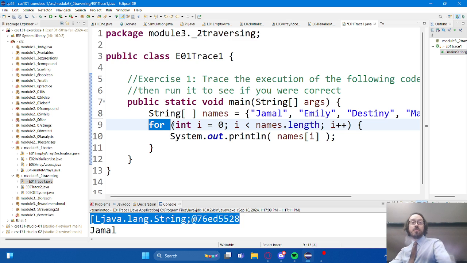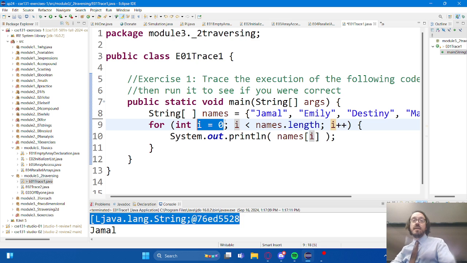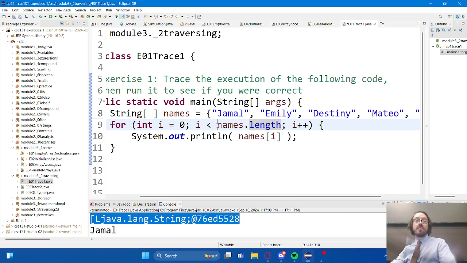And this is a classic for loop, one that you'll see time and time again, where i, our loop variable, is set to be 0. That makes sense because arrays start at position 0. So i, in some sense, you can think of as being short for index in this particular case. i is going to be less than, but not equal to, the length of the array. So think about what that means. We know that if this is the size of our array, or the length of our array, the last position is going to be 1 less than that. And using strictly less than to compare takes care of that for us.